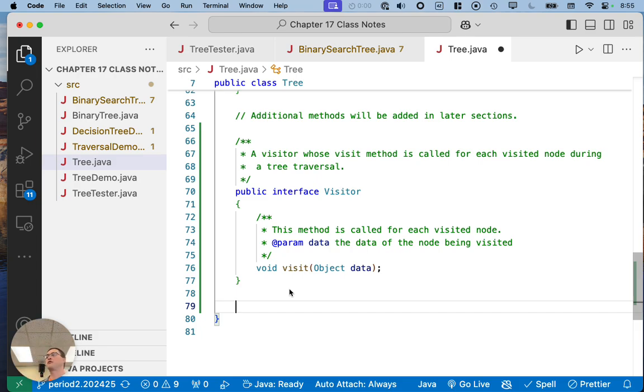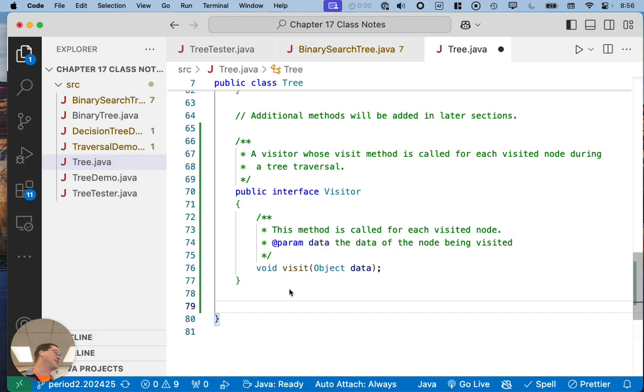But as we traverse the tree, for example, in pre-order, each time we get to a node, we're not going to print it like we did on Thursday with our binary search tree. We're instead going to invoke the visit method on the visitor that is supplied to the tree traversal method. And that visit method can do whatever we want. It could calculate a sum, an average, a max, a min. It could print. It could store the data somewhere else. It's totally flexible, which is awesome.